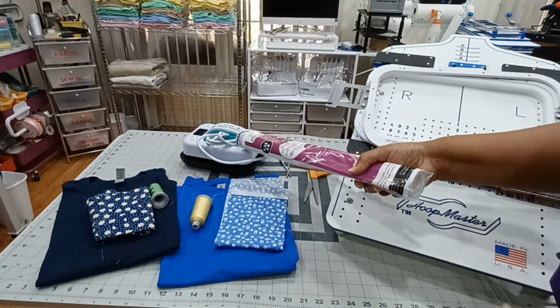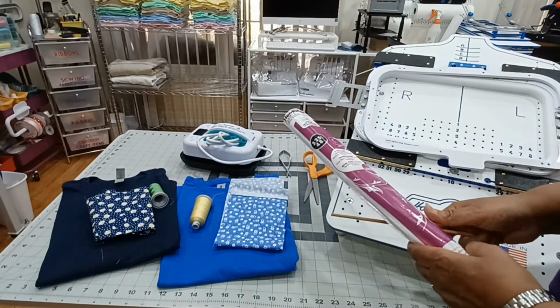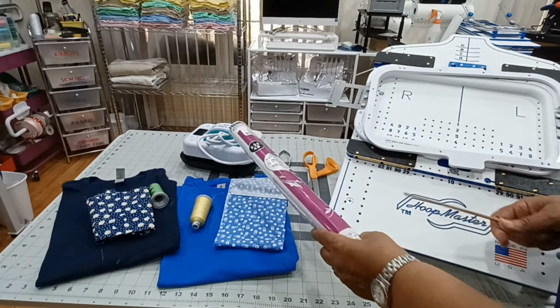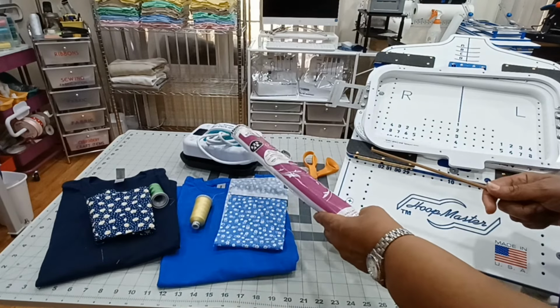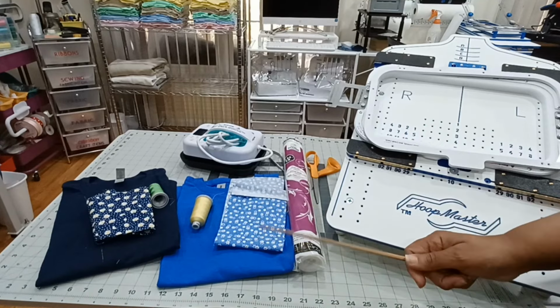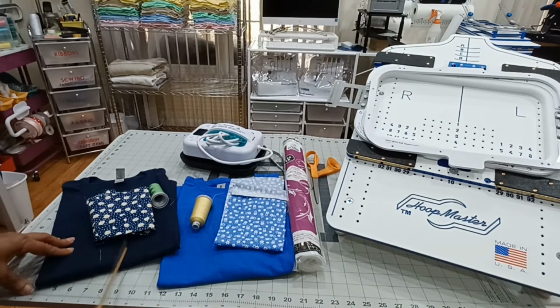I'm going to be using my mini press. This is a new mini press that I bought about 3 to 4 months ago. And I have this listed down in my description box. It's a link to the Amazon store where I got it. It's very, very convenient. It's maybe double the size of the Cricut one. So it works perfect for big applique designs. And then of course, these are the shirts.